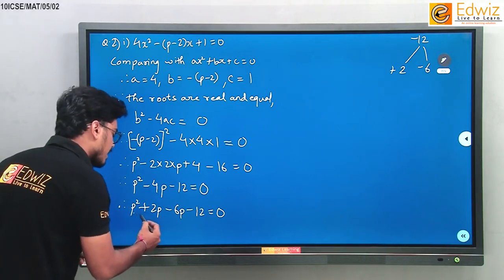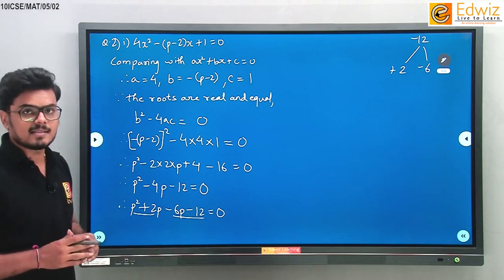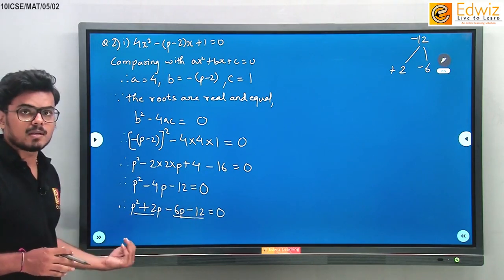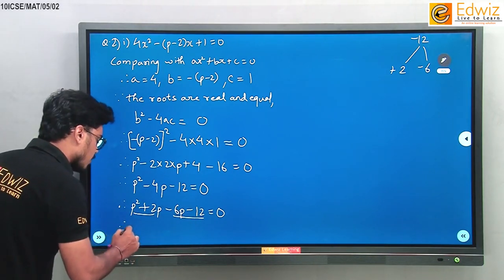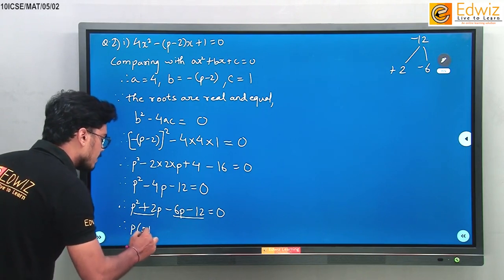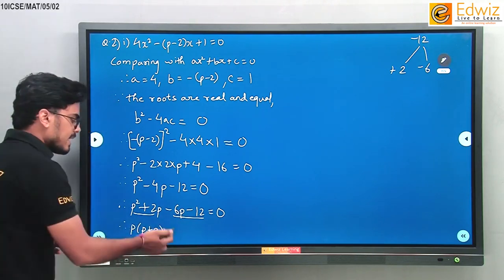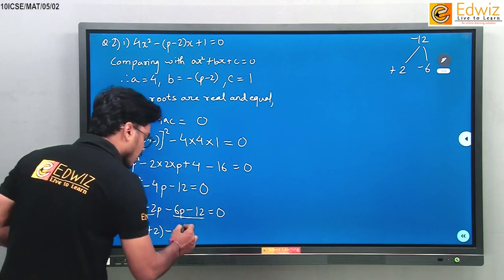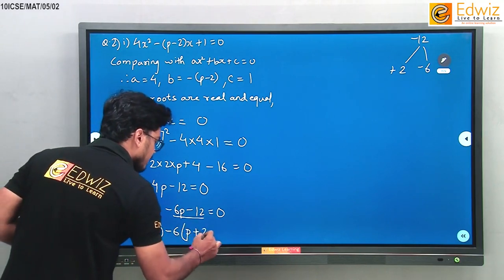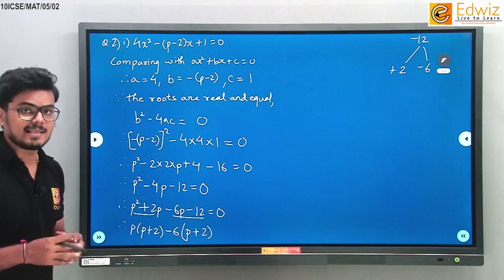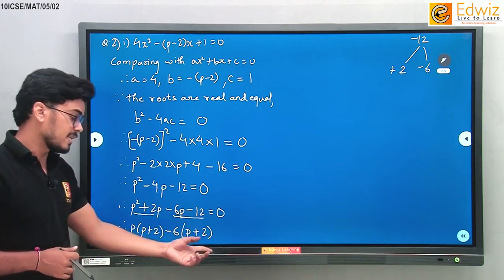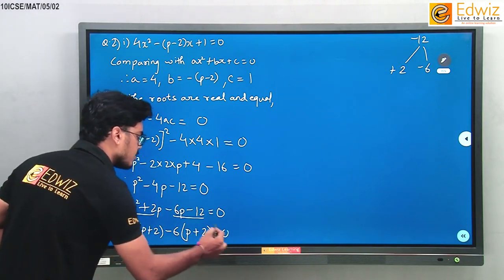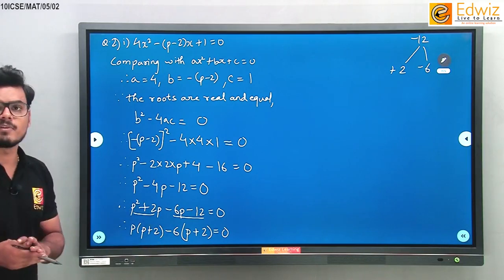Now in the next step, I hope you remember the grouping method of factorization. We will make a group of two. And in those two groups, take out the common terms. So here we can see p is common. We will get p plus 2 in the bracket. In the second group, we can see minus 6 is common. Okay, and if I take a negative number common, whatever is left behind, its sign will change. So minus 12 becomes plus 2 because 6 2s are 12. I have taken 6 common. Correct? This is equal to 0. Correct? This is just the next step of the factorization.